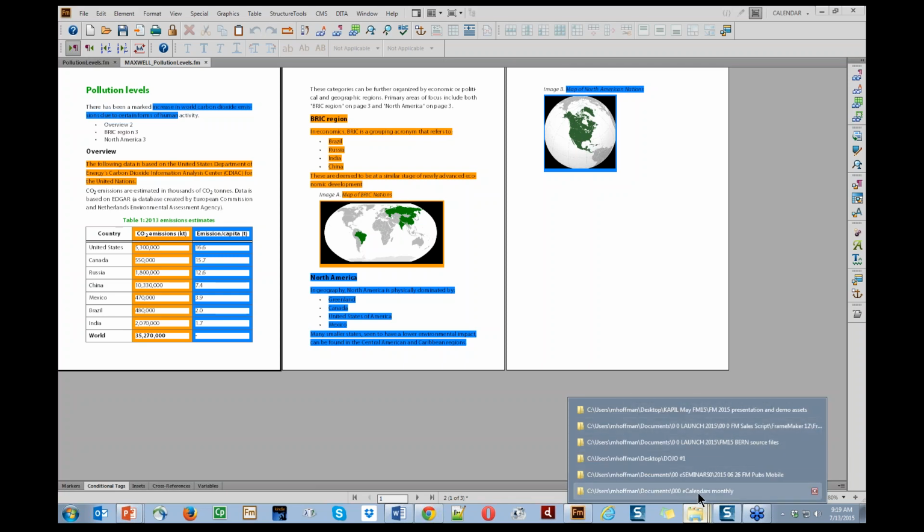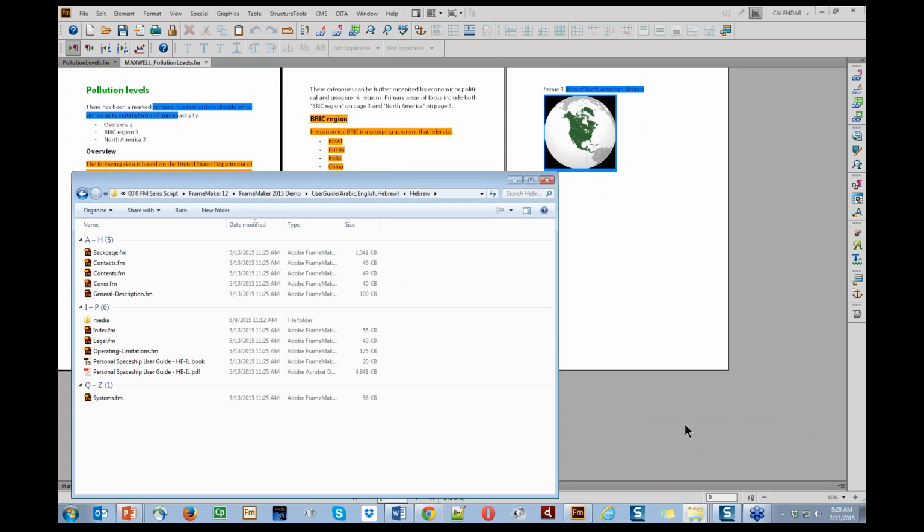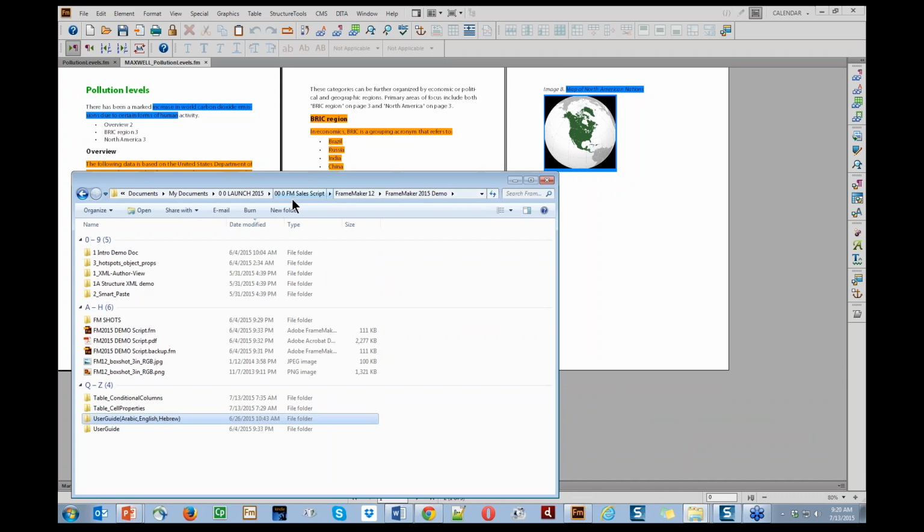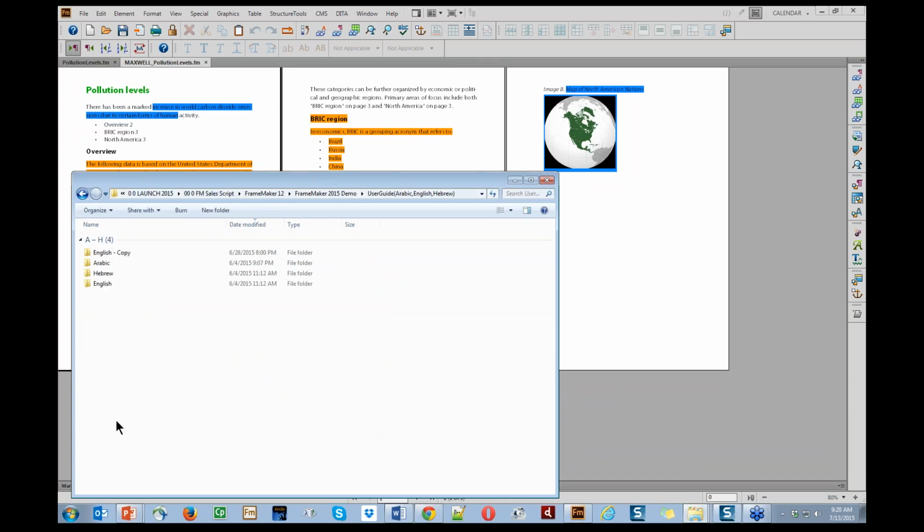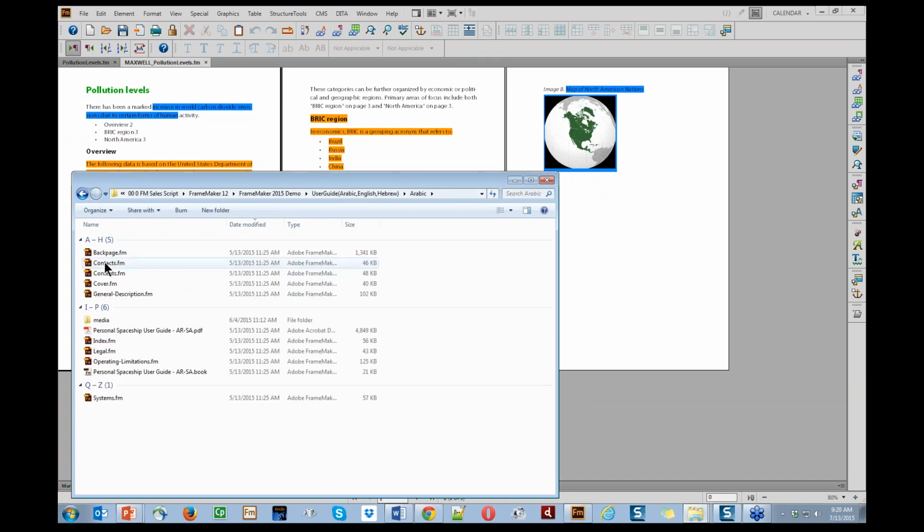Okay, so what I'd like to do next is go to an area where I can open up a file, and I just have to carefully choose the right one here. Here we go. It's going to be, I think, over here. There we are. Okay. Actually, I'm going to open up a file. It's a book that's actually in Arabic. Okay. There we go.